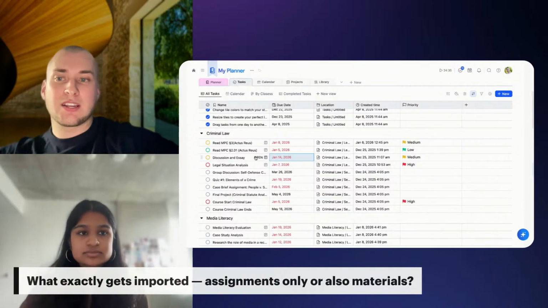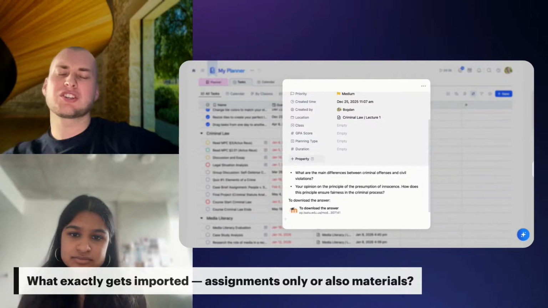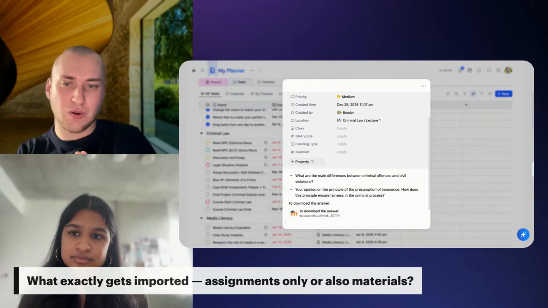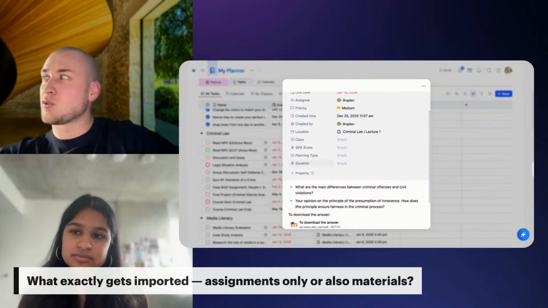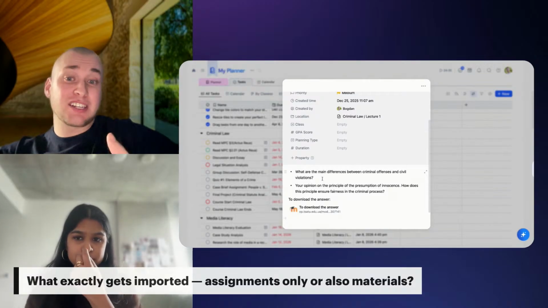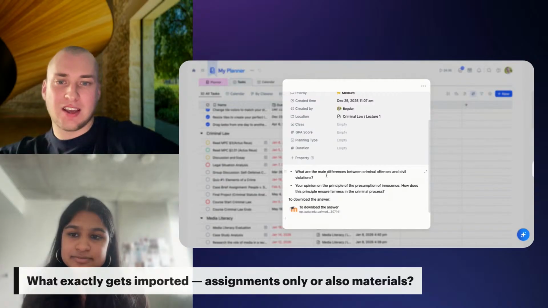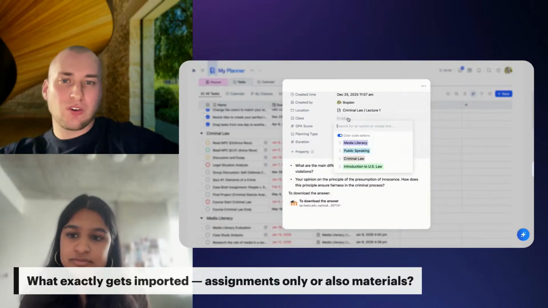You can drag and drop anything you want between courses. Even if you need more information, let's say you have a task for criminal law, we also try to save information from Canvas. If there is related information to this task, we also will put this in a task card. So you're going to see just a little bit of extended information that will help you to do these tasks. Let's say in this case, we added one link and a few more items just to explain how to do this task. But you can also add anything here.